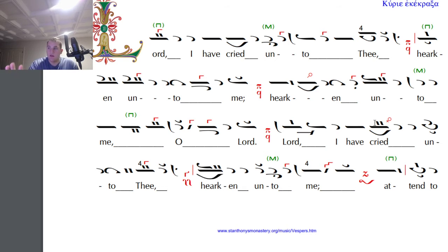Okay, this is what I like. Lord, I have cried unto thee. Or, Lord, I have cried unto thee. I like doing that. I like delaying the knee. And then we continue.